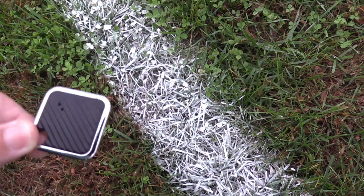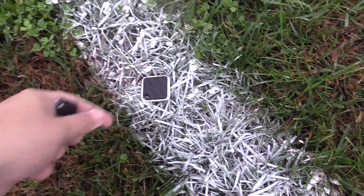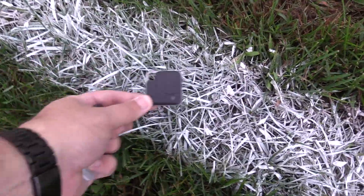Alright, let's go back and drop these things down onto the ground, where you actually drop the tracker on the ground, and see how far the distance can go. Now, understand this is real life, but there's still variables that could affect the distance. I'm just putting these trackers in very similar conditions and see which one does better. I'm going to put the Cube Pro right here with the sound holes up. Tile Pro with the sound holes up. Let's go out there and see what it can do.